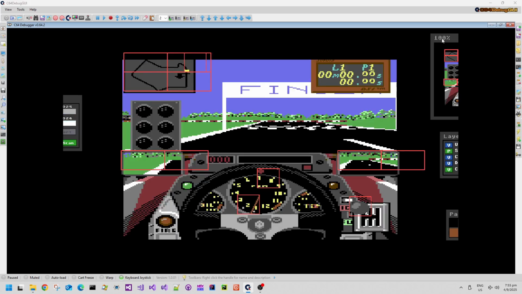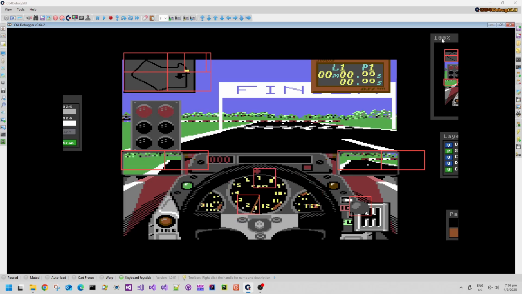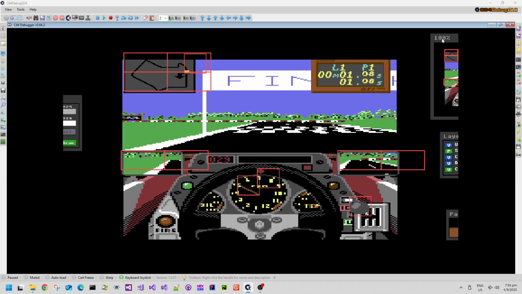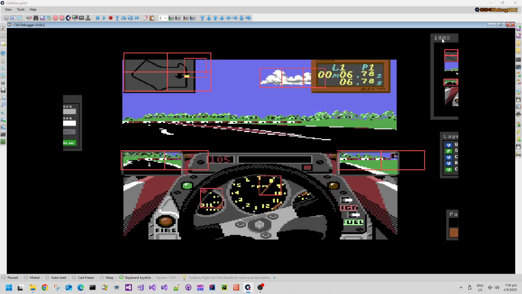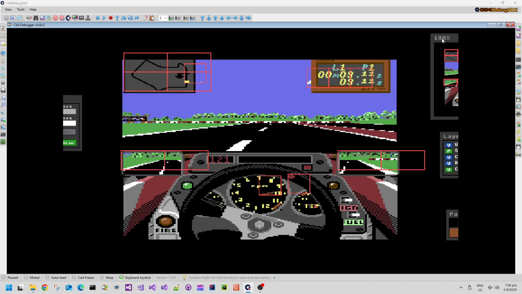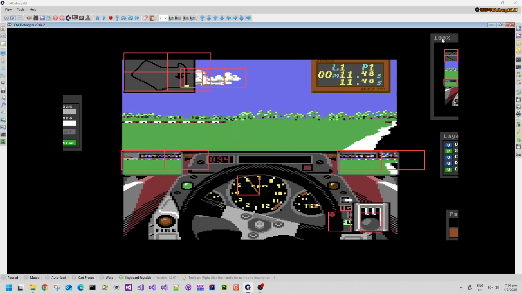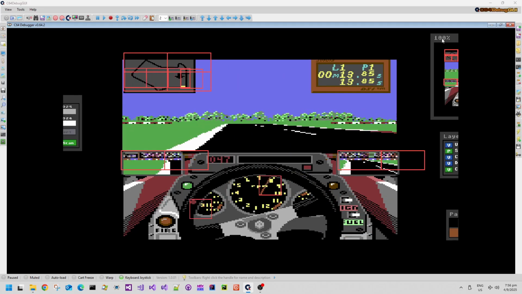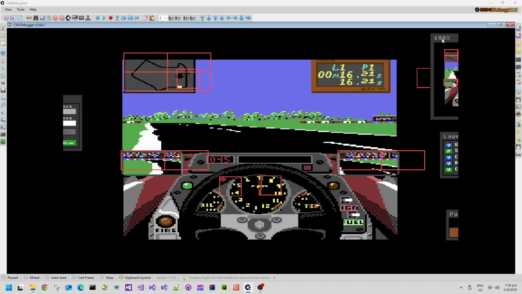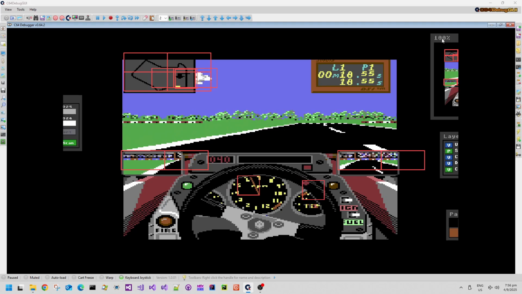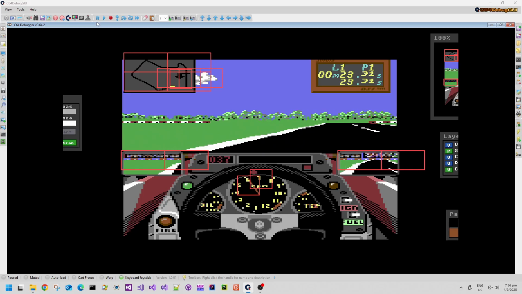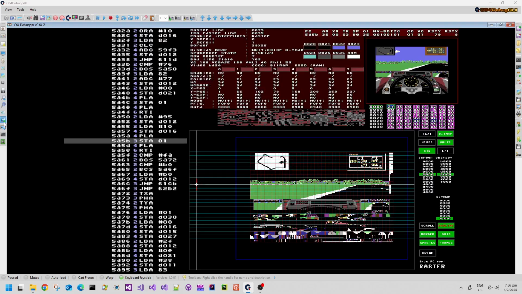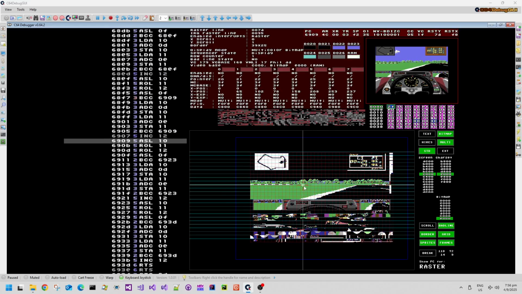So it came up, failed to qualify, so I had to start the qualification period again. So we've got quite a lot of stuff on the screen, right? These red bounding boxes indicate where sprites are being drawn on the screen. So we can see the knob for the gear shift, the speedometer, or the rev counter actually, plus also a steering wheel indicator, plus also probably some borders around the wing mirrors, and also the map. Maybe the map is, well, no, I think there's something over the map, right? Maybe a border around the map. Those all look like they're sprites.